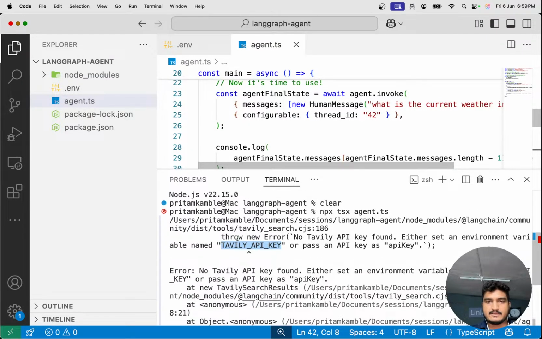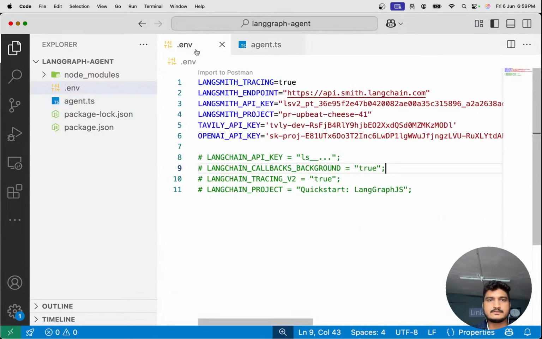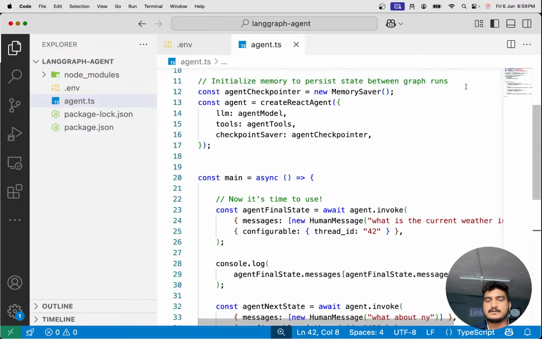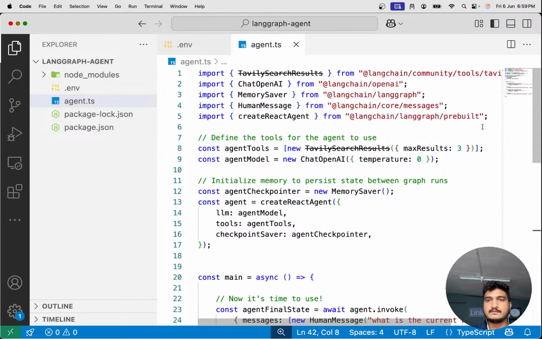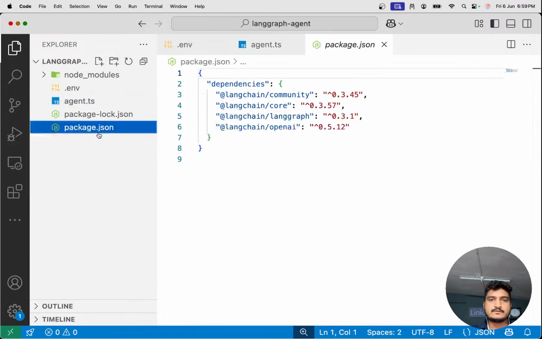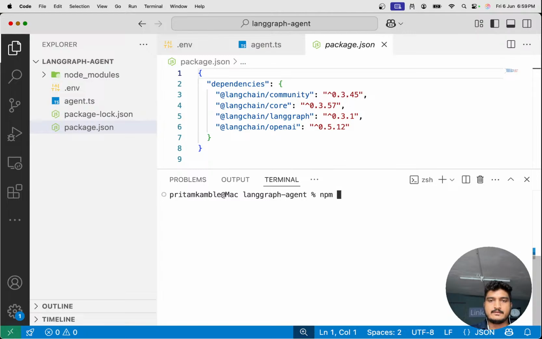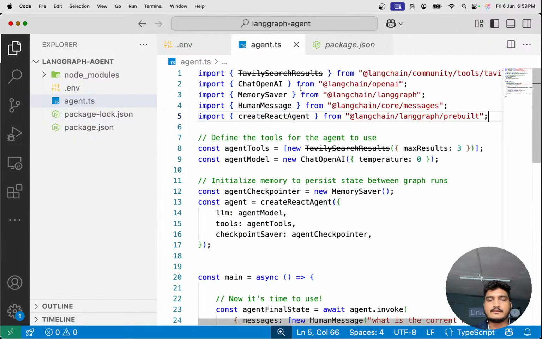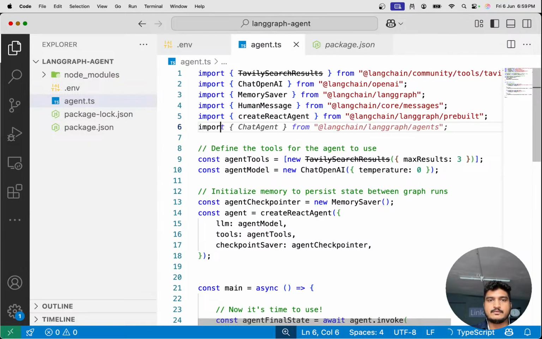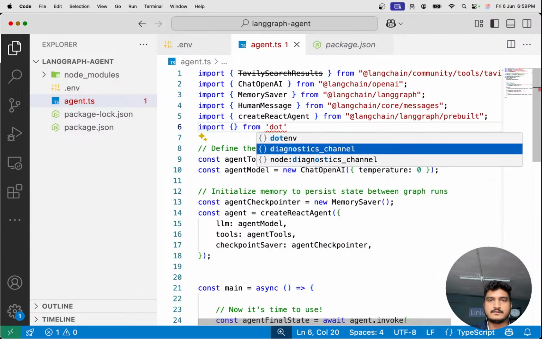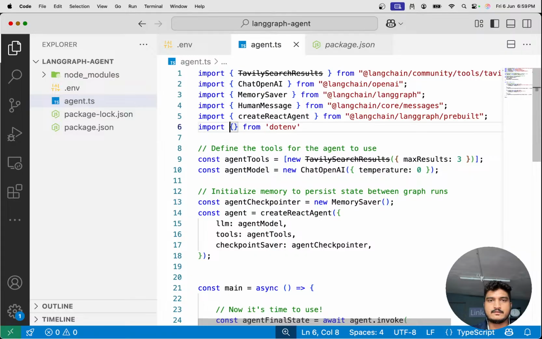Tavily API key is not set. So Tavily API key is there, but we have to import .env. So we have to install .env, npm install .env, and here import .env config.